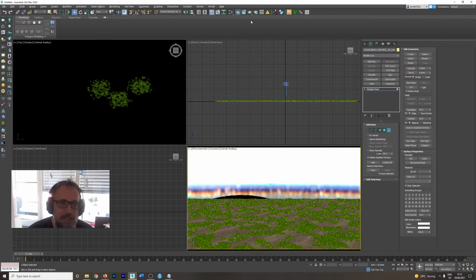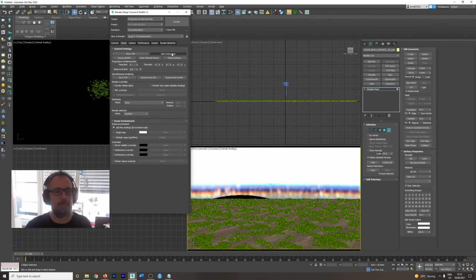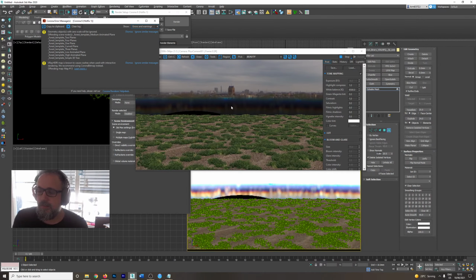And then come back in and let's do that interactive rendering again. And what we'll do is adjust the scale here, just so we get more grass coming through.